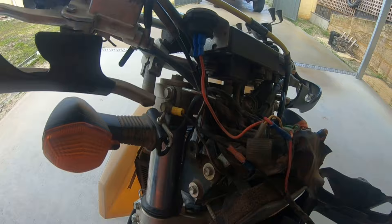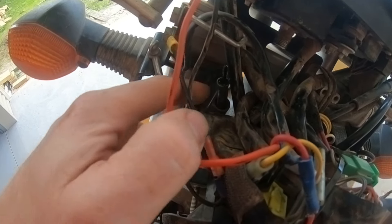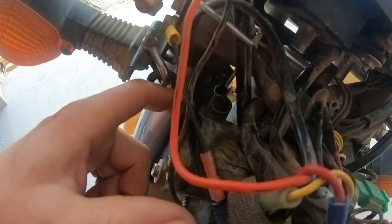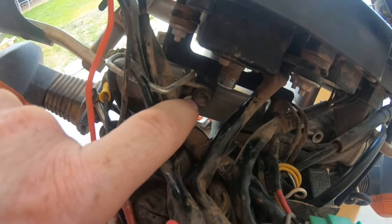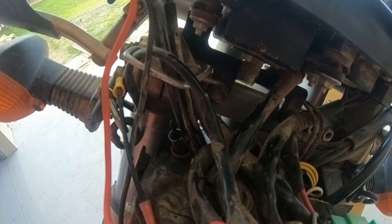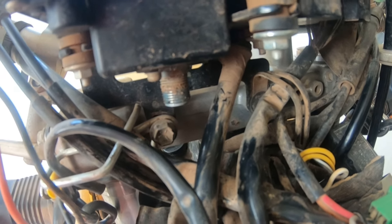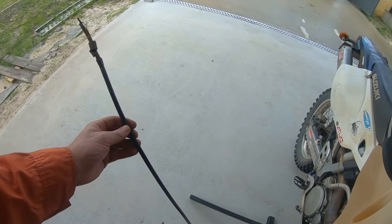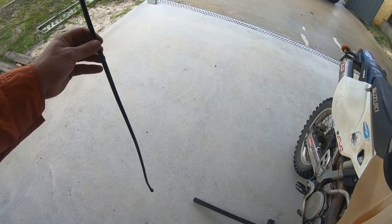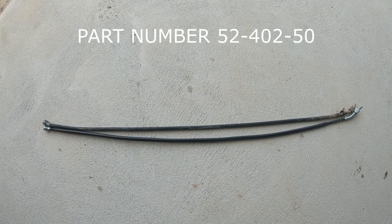Once the cable is dropped out, you can see the top of it is held by a metal bracket. The top nut for that one is there, so if you back that off you'll be able to wiggle the bracket around and drop the cable out. It's just a 10mm bolt - you don't have to take it all the way out, just enough to loosen off the bracket, and then the cable will fall out.